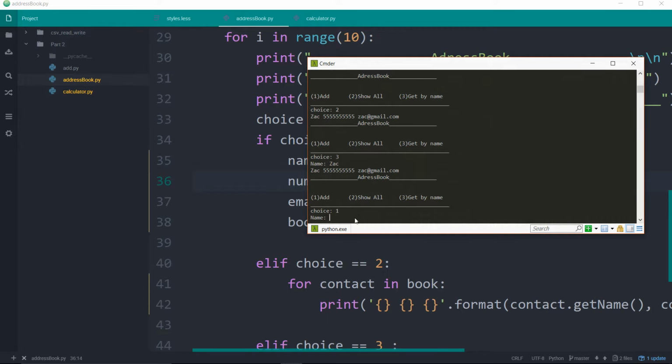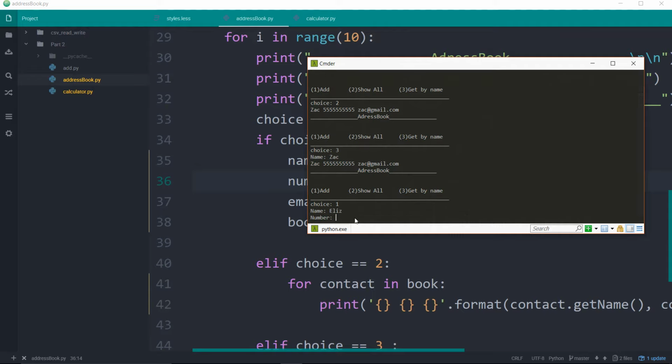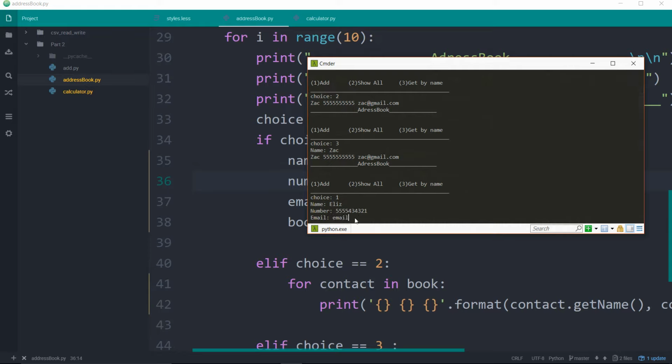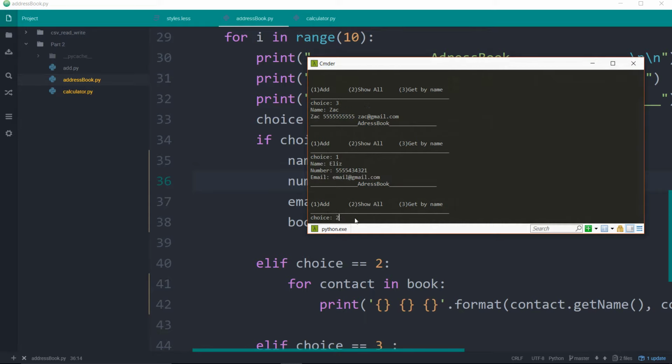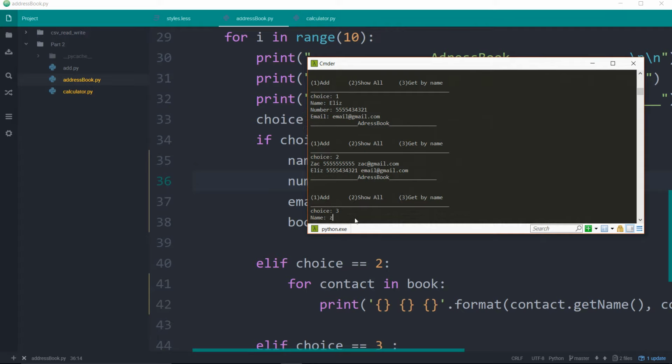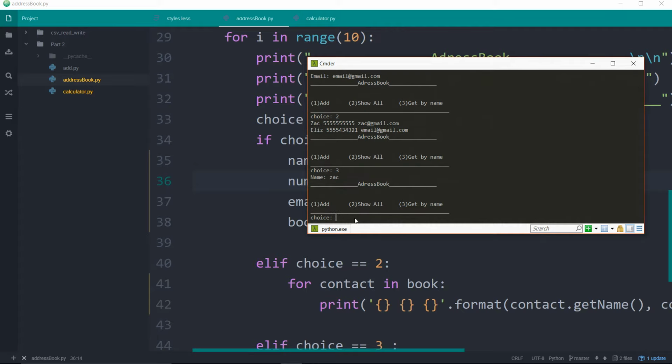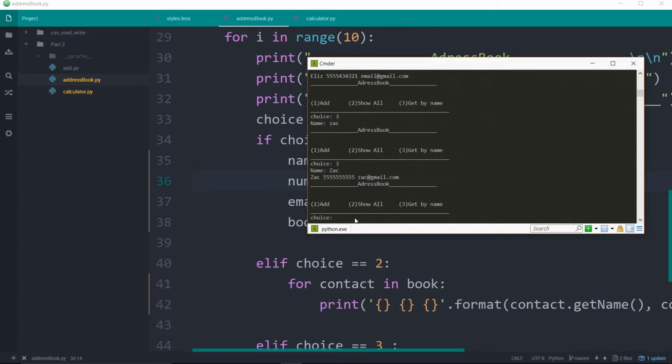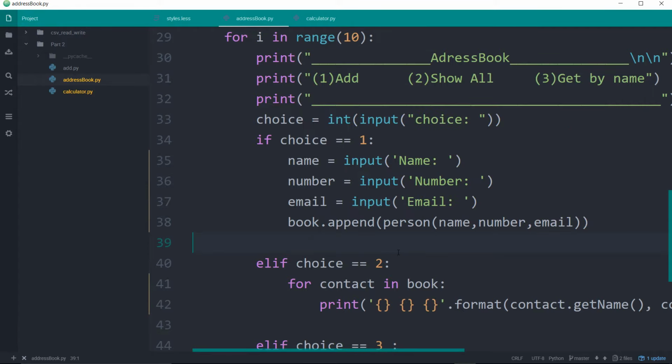If we want to add another, eliz, 555 435 4321, and then email@gmail.com. Beautiful. Show all, and then 3, and we'll just do Zach again. Capitalize Zach. 3 Zach. Alright. Because it's case sensitive, and then we hit 5. Boom. Just like the C++ one.